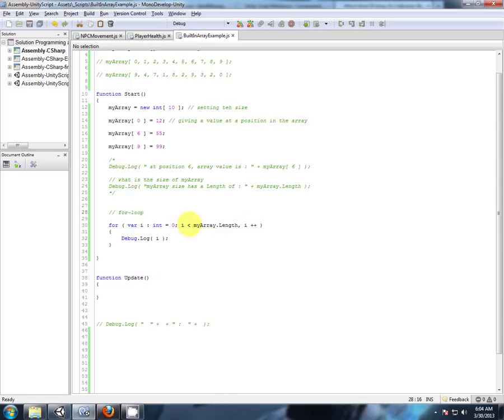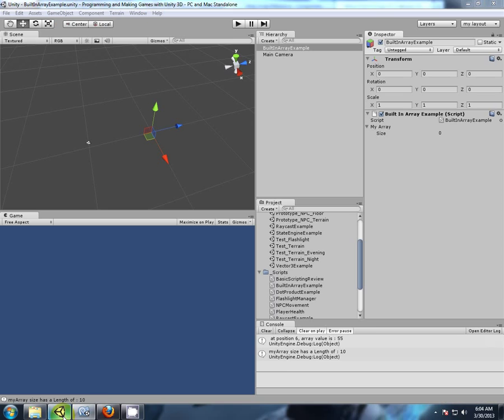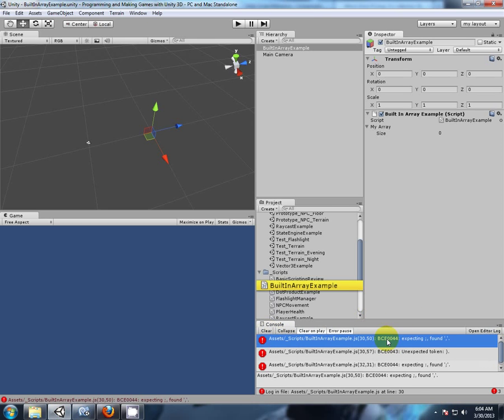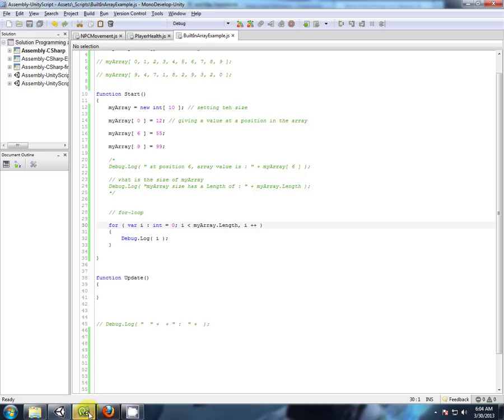Oh, and I've actually written something wrong. Let's check that. Semicolon, not comma. There we have it. All these different parameters in the for loop have to be separated by a semicolon. I just accidentally put the comma in there.